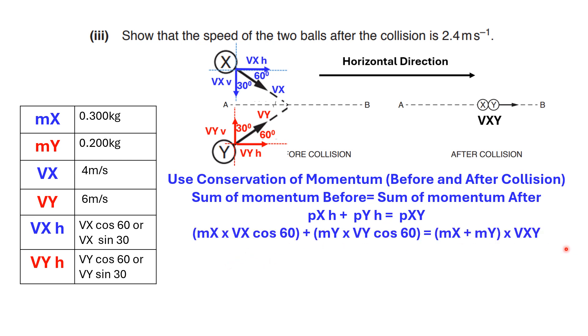So, here in this line, I have all the abbreviations, mass, velocity, mass, velocity. Remember, those are the horizontal components. And equal to the combined mass, X and Y, times the combined velocity here. I mean, I said combined, but you have to add the masses. And here, the velocity, because they are both rolling together. So, the velocity will be just one. Now, the values substitutions from the left table. Please work along with the calculations. And the final result is 2.4 meters per second.